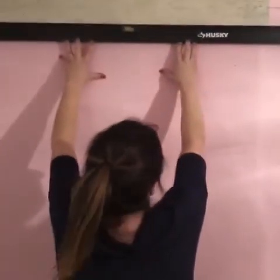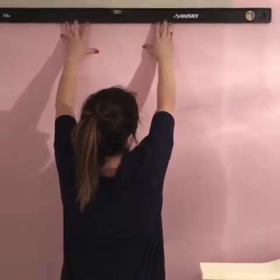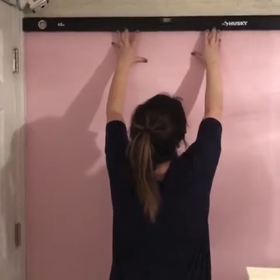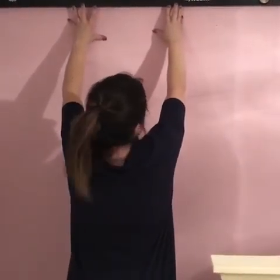So after you get your first board up, you want to just take your level and put it directly under the board, butt it up right under it to ensure that that board is level. Otherwise your whole wall will be thrown off.